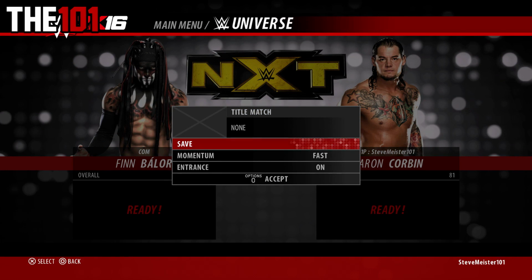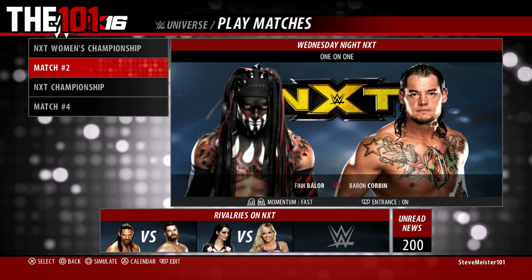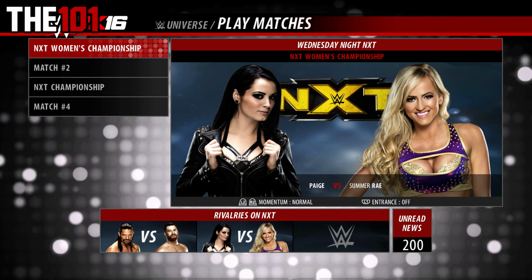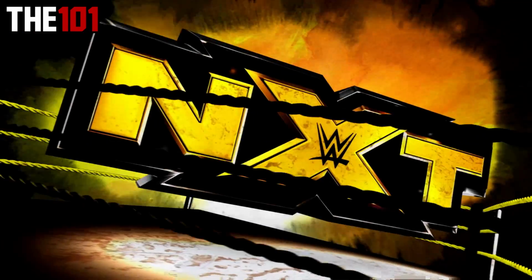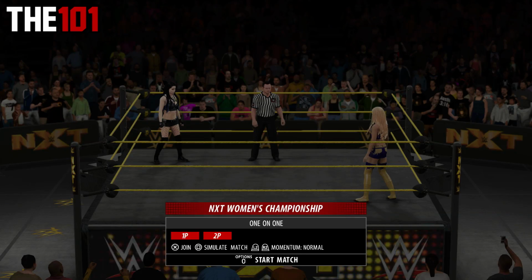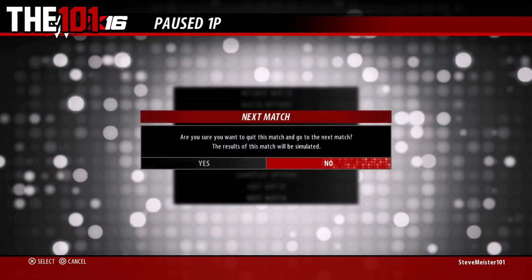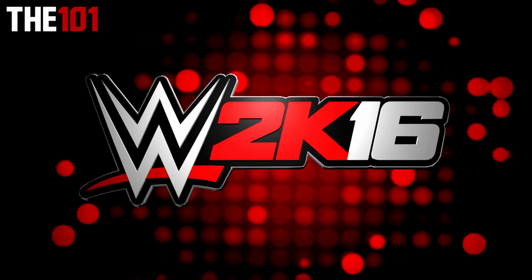So we are now back on the main match screen, and as you can see the match from moments ago is still saved. From here you basically want to go to the first match and start it. Now this match doesn't really matter, we're just using this match to tell them the breakouts for the show. Once this match starts you can either play it or pause it and skip it and go to the next match, which is the match we just saved moments ago.